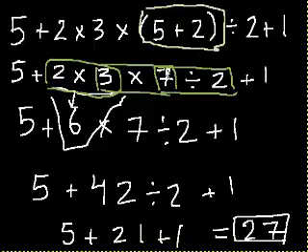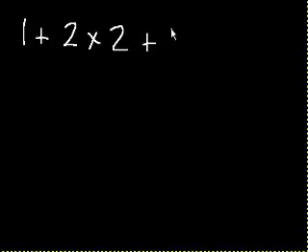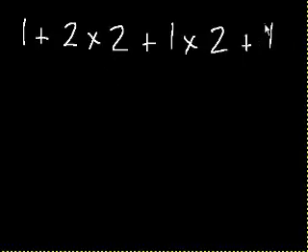So that wasn't too bad. And we only had to go 4 steps, and we were able to get an answer out of this fairly complicated expression. Let's do another one. Let's say I had, let me think of a problem. 1 plus 2 times 2 plus 1 times 2 plus 1. Once again, looks kind of complicated, but we'll just break it down with order of operations.